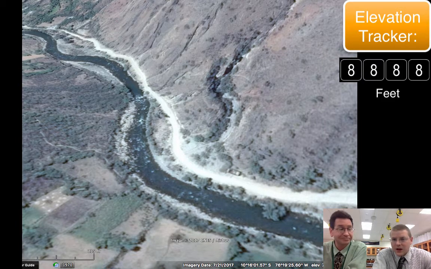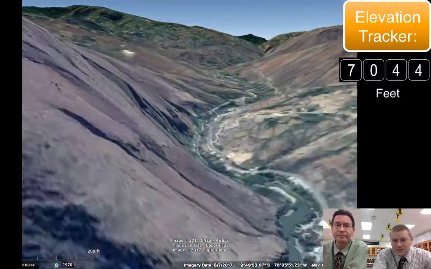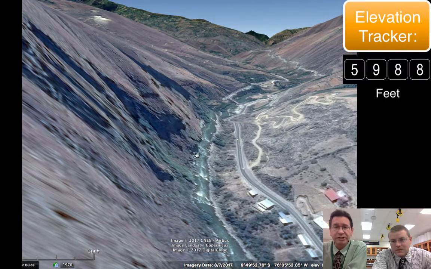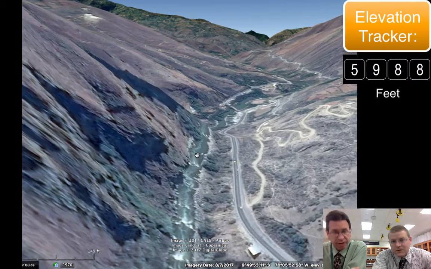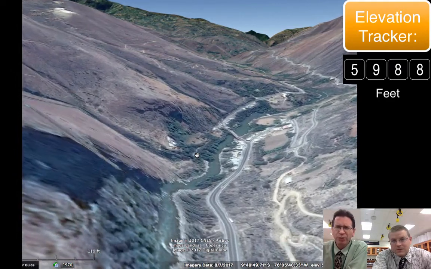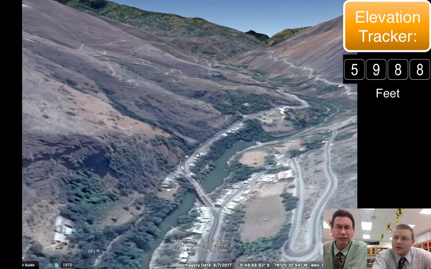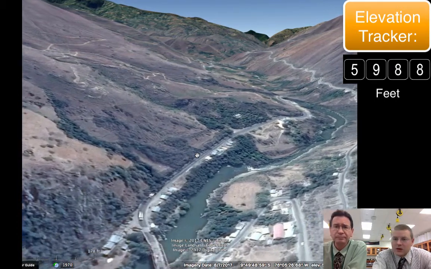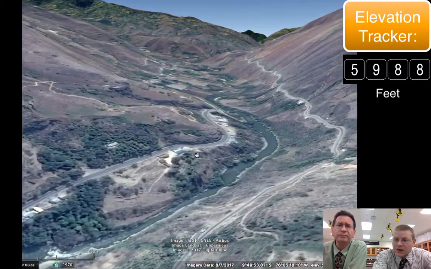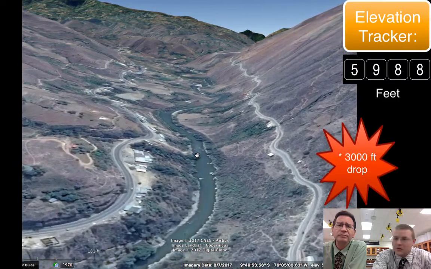Let's see if we can find evidence of more downcutting and aging streams. We definitely see more rapids here. We definitely see a very steep cliff wall. It's very much like what we just looked at. So the river is still relatively youthful, pretty straight, not too many curves. Well, young rivers can curve. They do curve all the time. Old rivers are not the only ones to curve, we can see that happen in young rivers as well. So our elevation check here, we're now at around 5,900 feet. We've dropped about 300 feet in just a few hundred miles of flight.